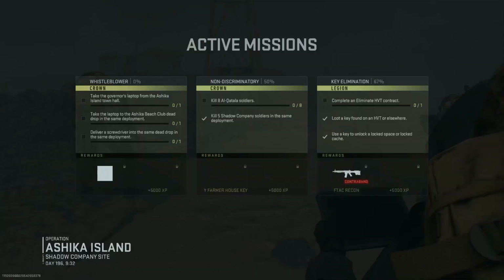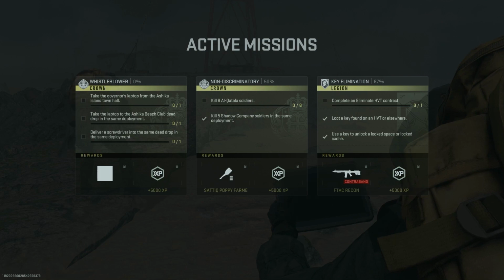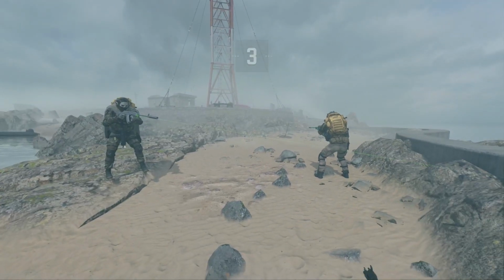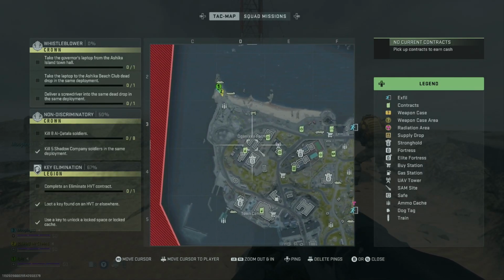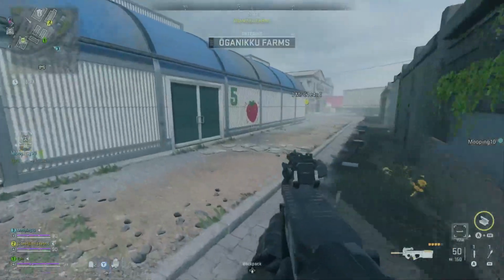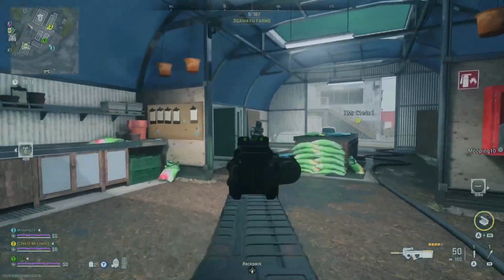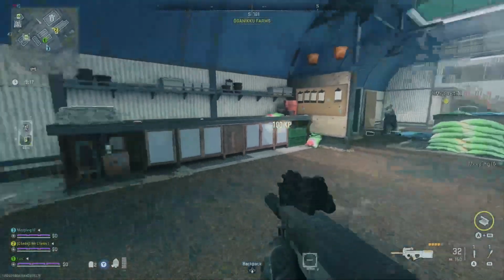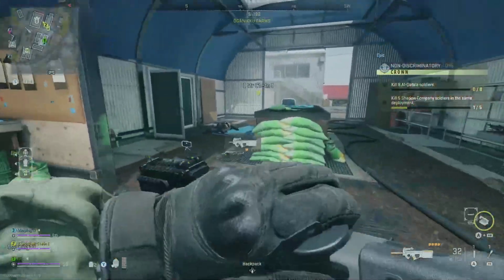Welcome to the DMZ. Elimination contract here. Contract over here. Loot over here.